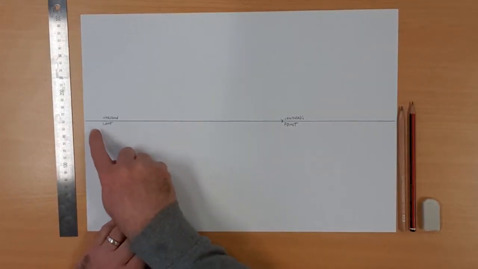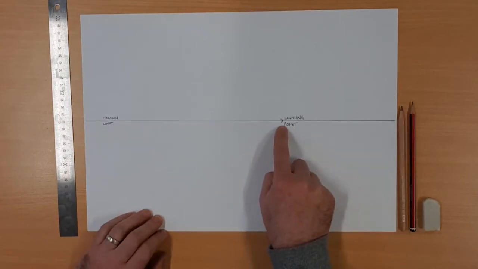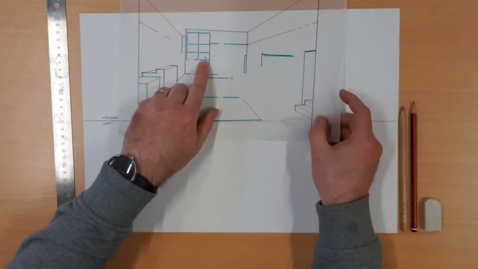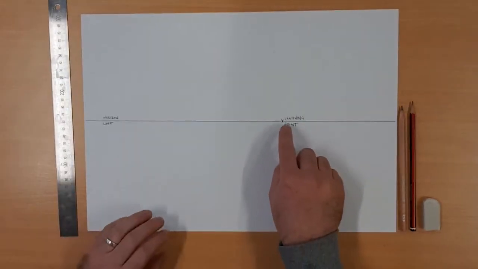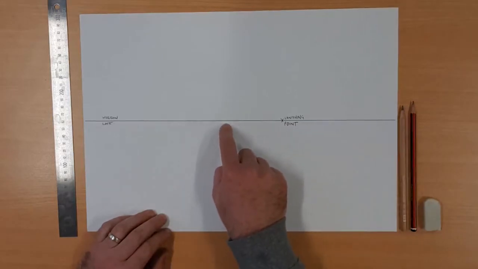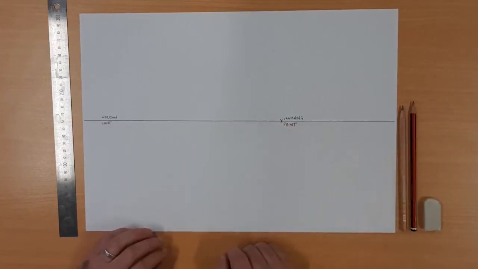And then along the horizon line, you need to include a mark. So that's what the vanishing point's going to recede to. And that's going to be the equivalent of this dot here within our previous design. So make sure you put the vanishing point on the horizon line. It doesn't have to be centered. In this case, for this drawing, it's going to be best if it's located about there.